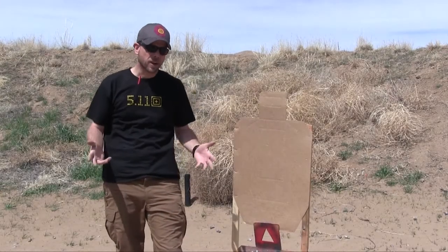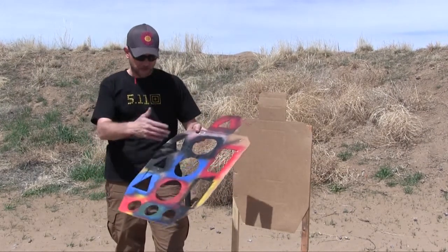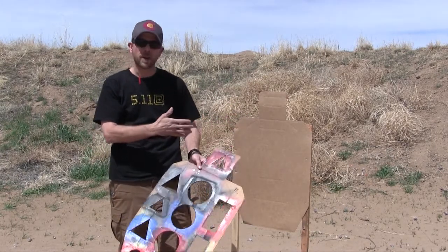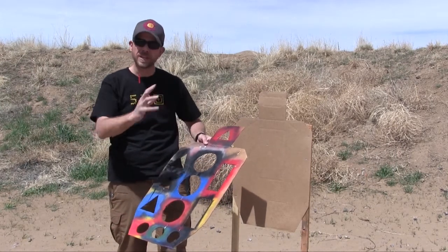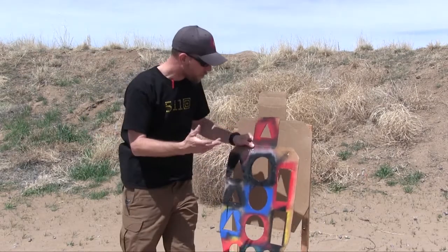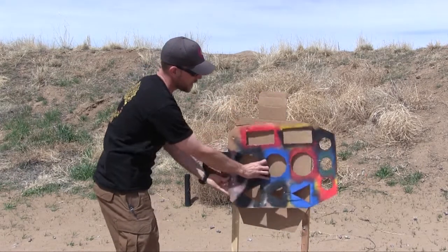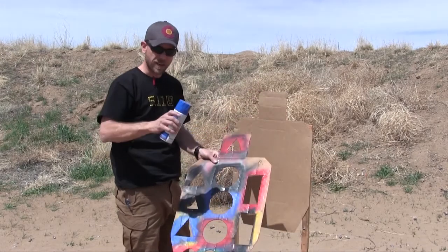Hey guys, so we're out here at the range now. We've got our template. I'm going to use one that I really like. I've got all my shapes and sizes on here. I've used this one quite a bit. So we're going to go ahead and place this on our target, and we're going to make up our own decision target. That way we can place these wherever we want. We can do different color shapes wherever we want to go. So whether you want to just lay it over the top and spray whichever colors you want where, or you can kind of lay it out wherever you like. We're going to do a little bit of decorative layout here.